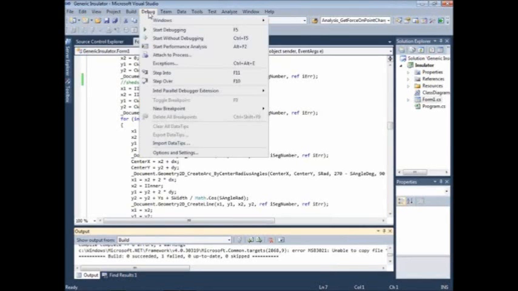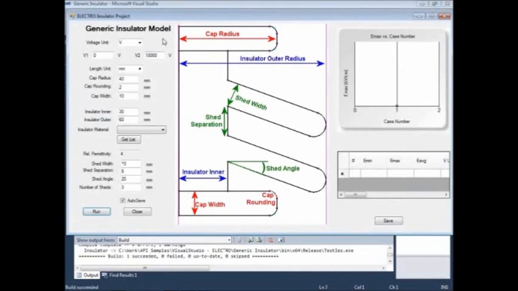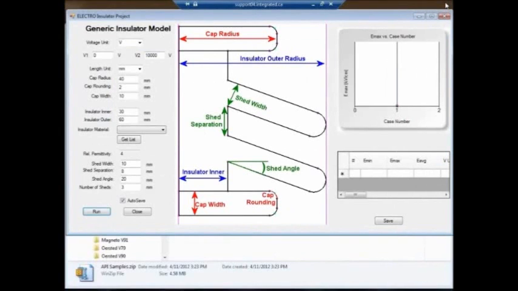So within Visual Studio, I can now start the program, and you see the program that opens up looks just like the form that I had designed. And in fact, I can now close Visual Studio completely because what I'm doing is independent of it.